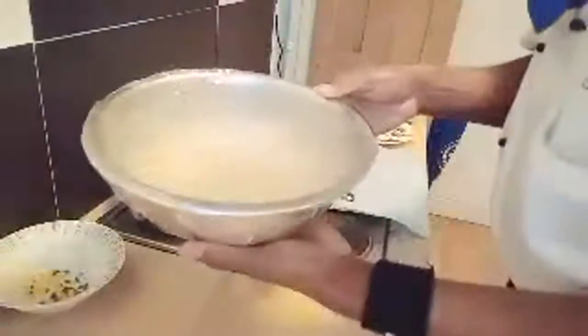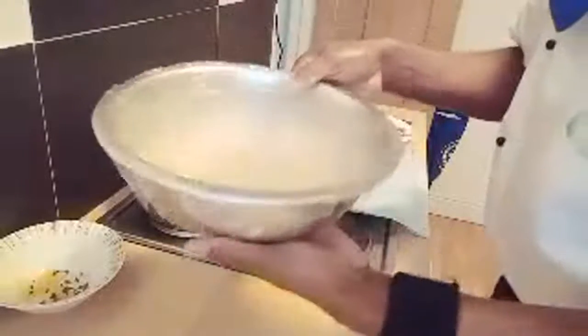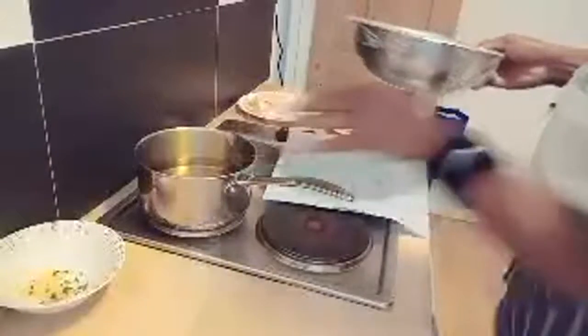So that's my batter in the fridge. I pop it in the fridge and cling film it, so it looks absolutely lovely. So I'll put it back in the fridge. When I'm ready to fry, I'll bring it out.